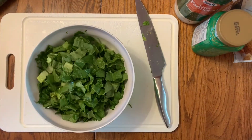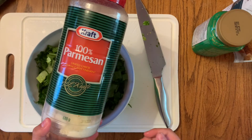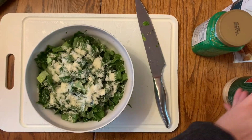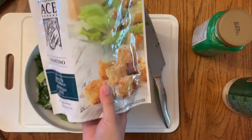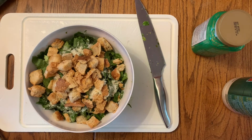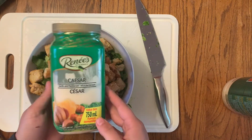So I'm adding romaine, then I'm adding some Parmesan cheese, and then some croutons. I just got mine from the grocery store. I think they're garlic. And then I didn't add the sauce here, or the dressing, because I wanted to wait until we actually had dinner to add that, because otherwise the lettuce will go bad.